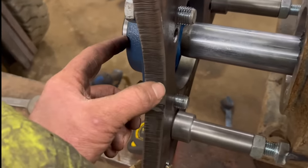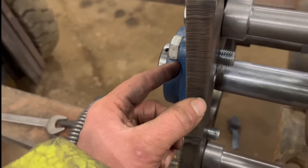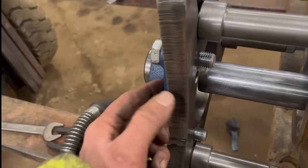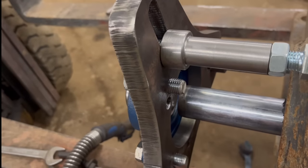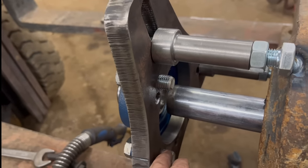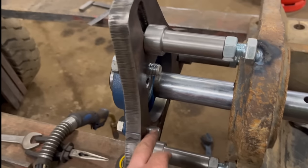But because them bearings aren't really precision onto these holes, if I unbolt that and bolt it on this side, I'm not sure whether it'll be in line well enough without having to reline it all again.